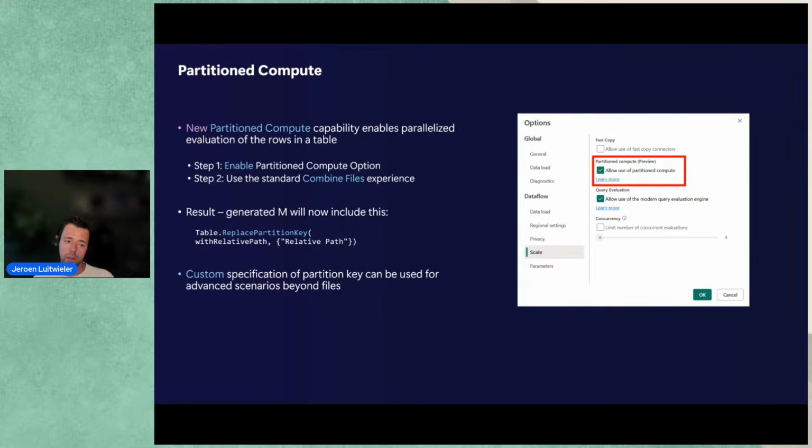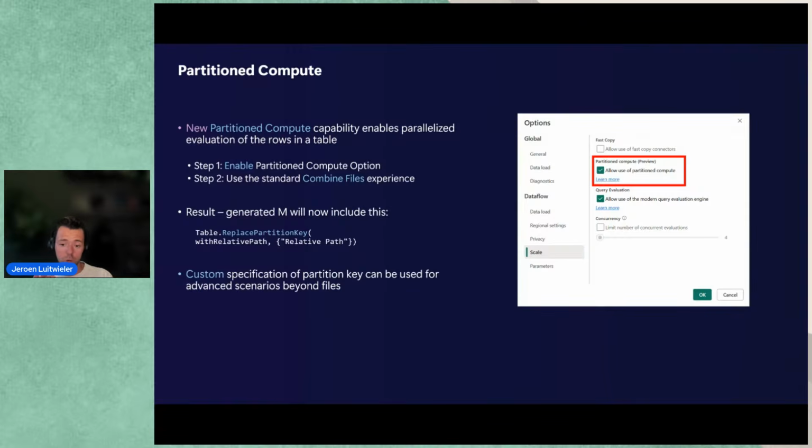What partition compute allows you to do is essentially get those 5 CSV files at once, put them in the staging area, and then work on those in parallel, which is much faster in the end-to-end refresh time. It's basically optimizing the time spent and diversifying the compute used for moving that data along.